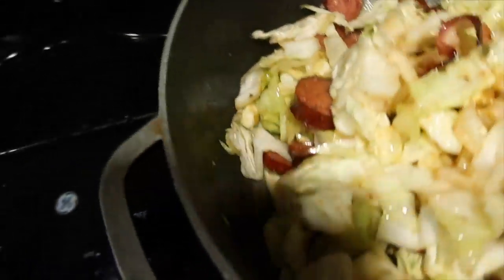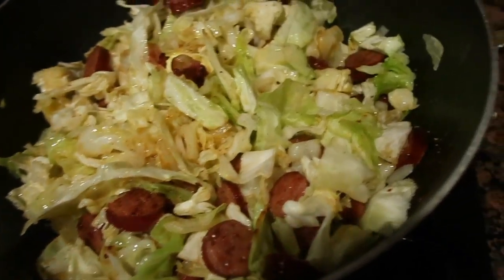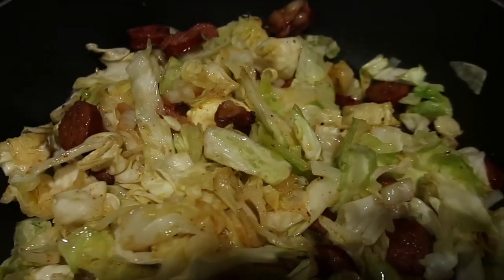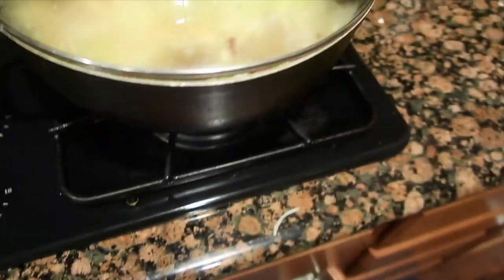You're pretty much done now. I'm going to turn the fire down and add a lid. In about 10 minutes I'll come back and flip it some more so that everything gets the butter all over it. Just wait about 10 to 15 minutes — go back, check it, flip it, and make sure all the butter is melted and spread all over. You don't want it to burn, so watch it carefully. It doesn't take really long and that's it — it's that easy. I'll come back and show you what it looks like when it's done.